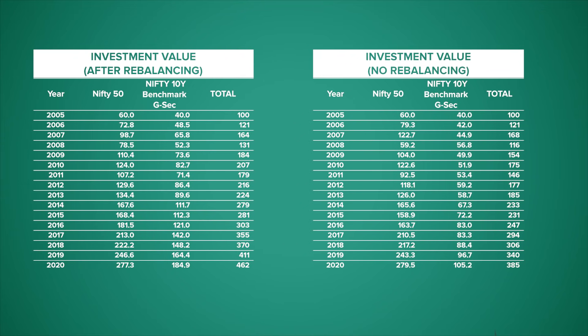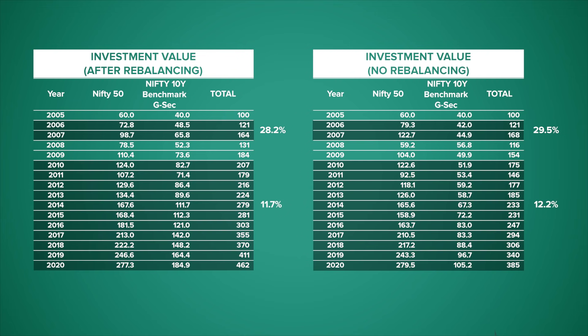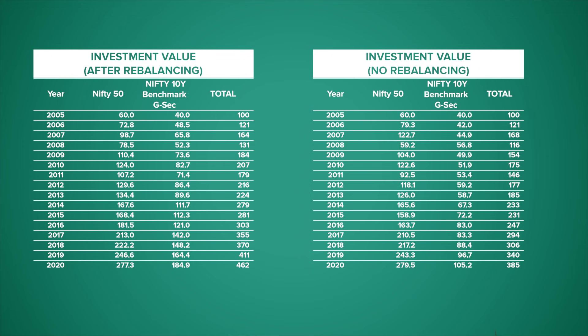The secret to this lies in how the portfolio behaved in two distinct phases of the stock market. The first is the bull phase, that is the period between 2006 and 2007, and then a much larger chunk of time extending from 2010 to 2020. During these years, the stock market was either flat or mostly rising. As expected, this was the time when the non-rebalanced portfolio performed better than the rebalanced one, although the difference in performance was not much. But the part I really want to emphasize is the middle period: 2008 and 2009. This was the time when the stock markets had fallen like a pack of cards in 2008, only to stage a remarkable recovery the very next year, ending up a lot better than what people would have generally expected.